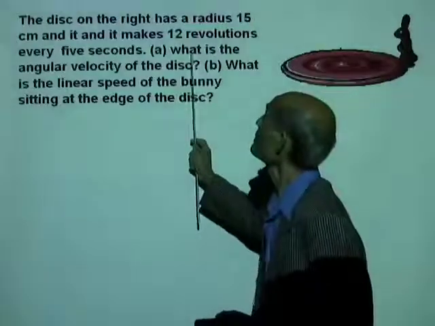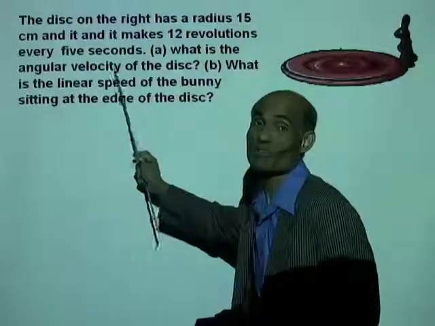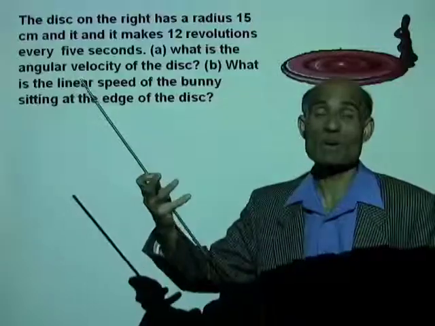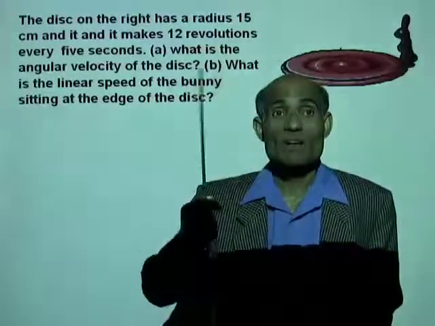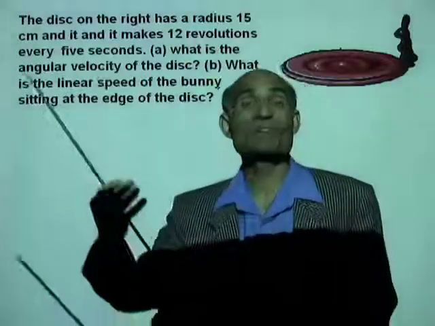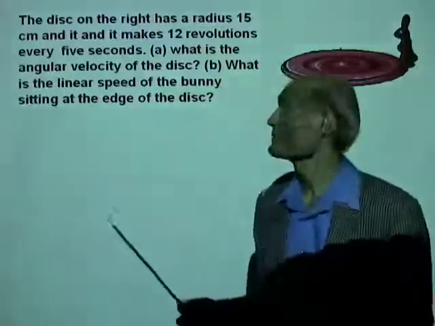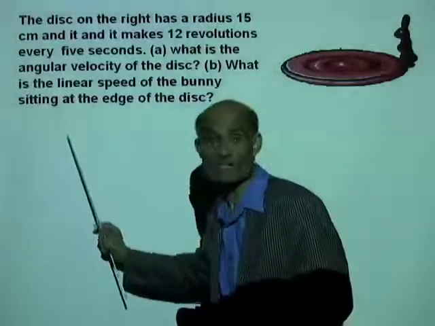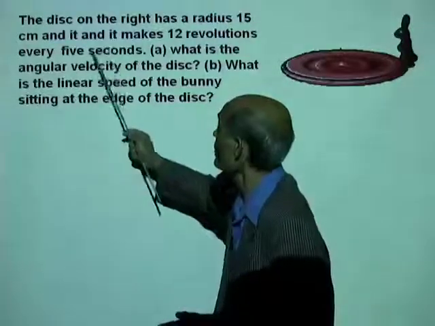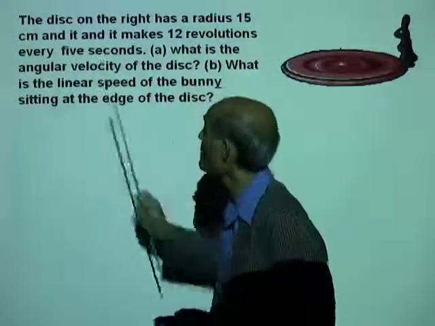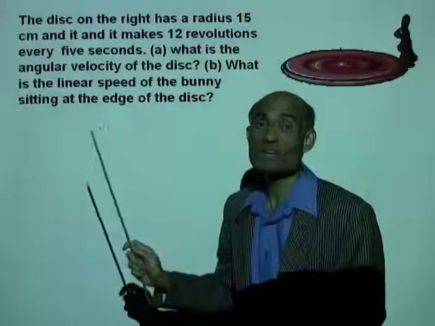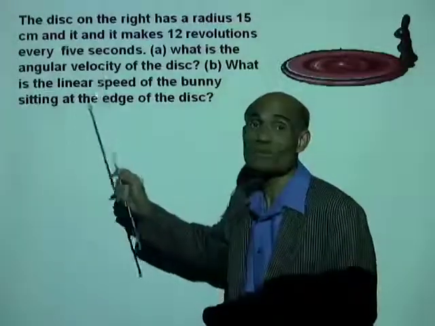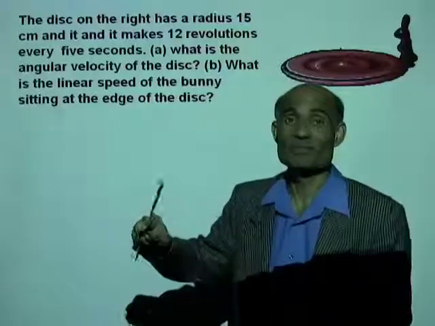Well, we need to find the angular velocity. To find the angular velocity, what information do you need? The angular displacement and the time taken for that angular displacement. Well, before I write down, we can think about it. We are given the time, 5 seconds. Can you tell me what is the angular displacement that happened during that 5 seconds?